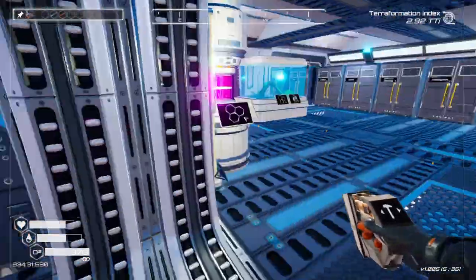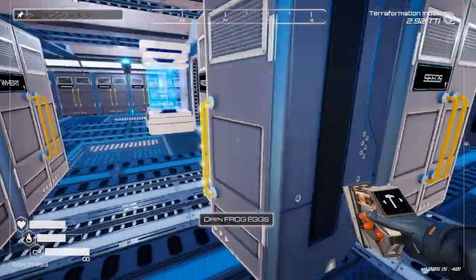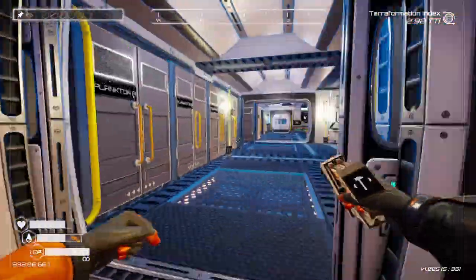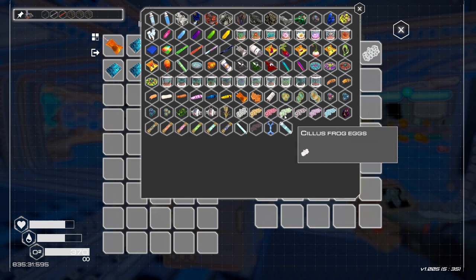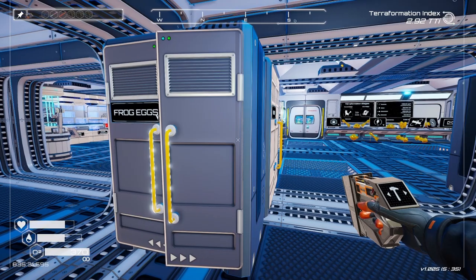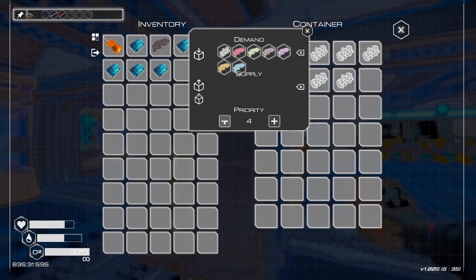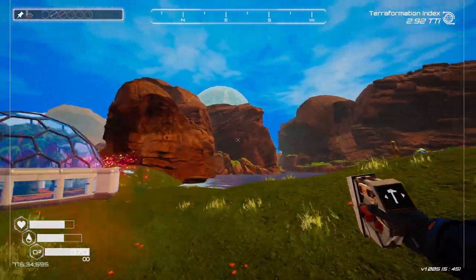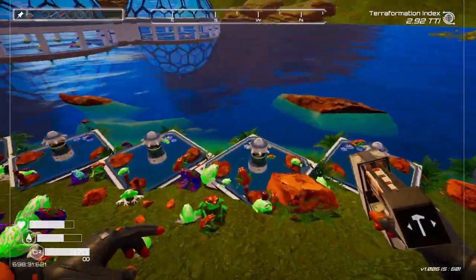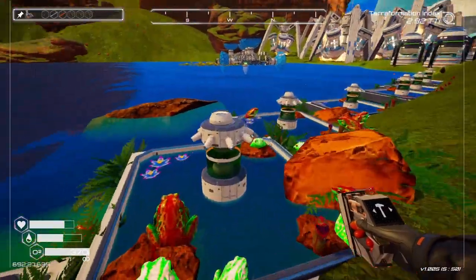Let's see if our golden frag eggs have been delivered. No, something is wrong. Gotta remember where I left those. Or maybe I didn't put this one on demand. Golden frag eggs. I did. So 1, 2, 3, 4, 5, 6, 7 types. 8 with the one I have right now on me. It should have been here. So I left them somewhere to be delivered in here, and they haven't been delivered. Guess what? Amazing, isn't it? Now I don't even remember where I left these guys.